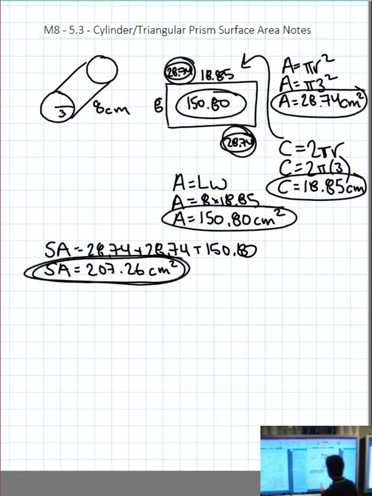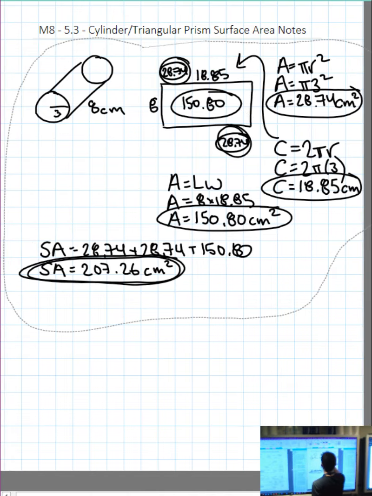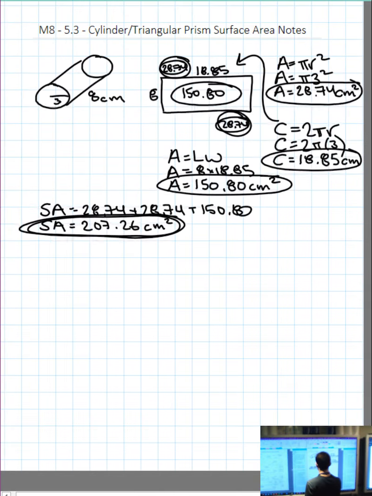Circle my answer twice. Now, if you look at the calculation directly above, I could have done 2 times 28.74. But if you're going to be doing high-level math in the future, you really want to carefully think through thoughts like, we have a top and a bottom. Well, we have to add a top and a bottom and the sides. Because lots of the times you might have an open top cylinder, for example. And then you might just randomly use the silly formula that we gave you in the formula sheet. And you might just do 2 times the area of the top and the bottom plus the area of the sides and make mistakes. So be careful. Showing more work is usually good for now.